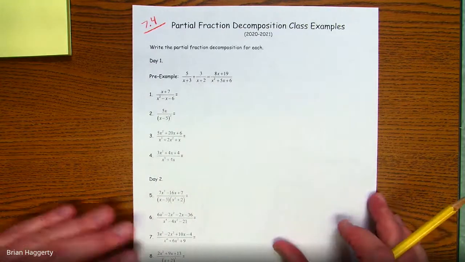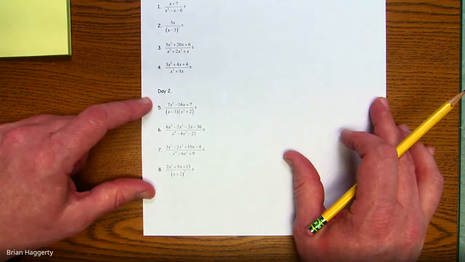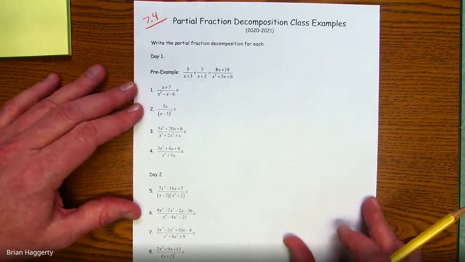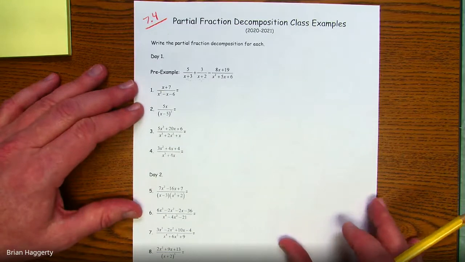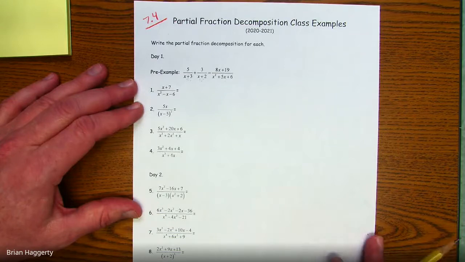Okay, the overall plan of attack is today we're going to do the first four from this handout. Tomorrow we're going to do the second four from this handout. Wednesday will be a review day. Thursday will be the quiz. The quiz will be in class. Those of you at home, obviously you're taking it at home, but it'll be during regular class time. Those of you in class, same story as the last quiz. You can bring your own device if you want. Other than that, the Chromebooks will be here.